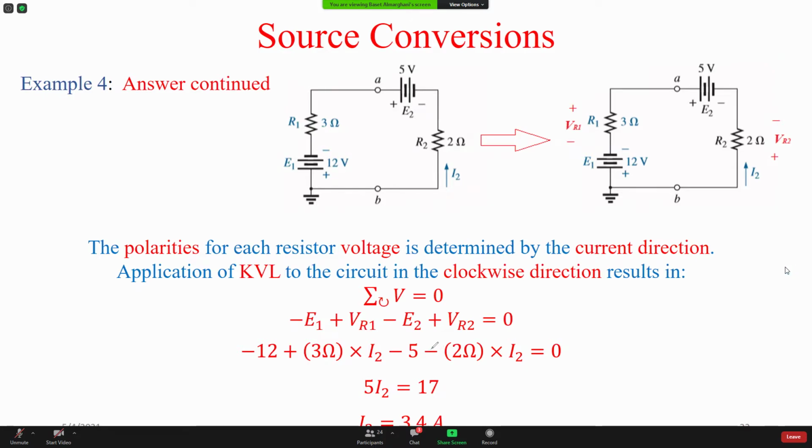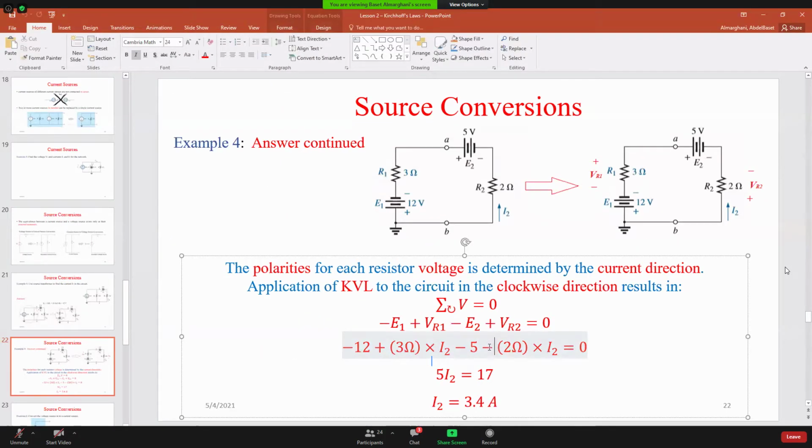Yes. Oh, this minus sign is a mistake, because it was positive here. Oh, thank you. It's positive here, so this is actually positive. It's just a typo, so that needs to be changed. So let's change it. Okay.